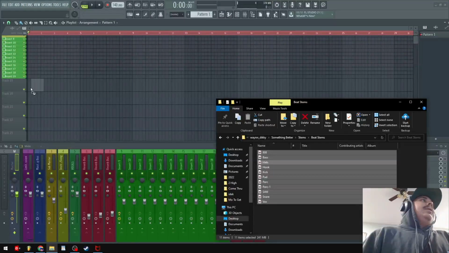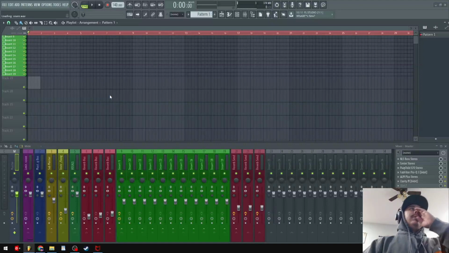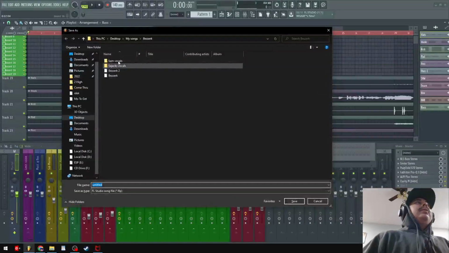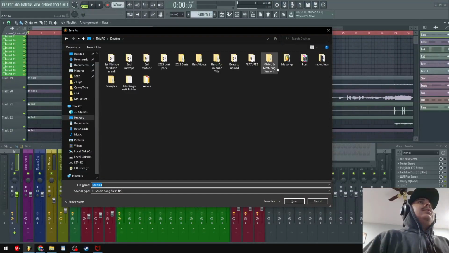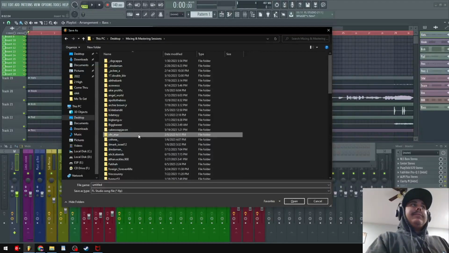Let's first put the beat in so we can kind of see what we're working with. Make sure you save it. Again, I'm not going to do a lot of talking. I'm just going to go through what I do.